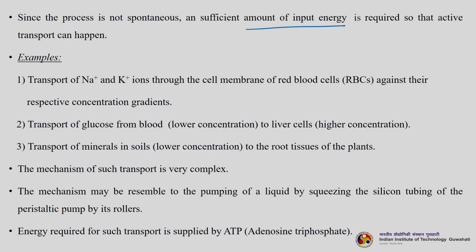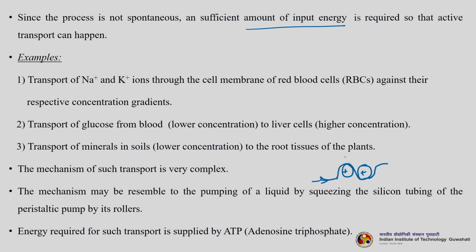So, the mechanism of such transports is very complex. The mechanism may be likened to the pumping of a liquid by squeezing the silicon tubing of a peristaltic pump with its roller. So, how does it happen in a peristaltic pump? Let us say this is a peristaltic pump. The roller. So, the silicon tubing is coming like this, and then again there is another roller, and again. So, you are pumping some material here.